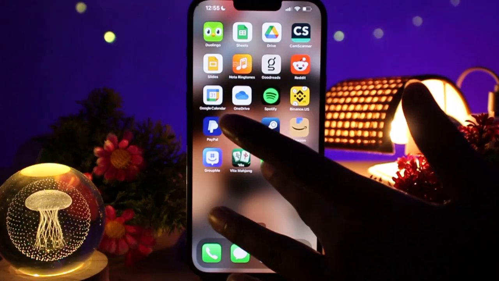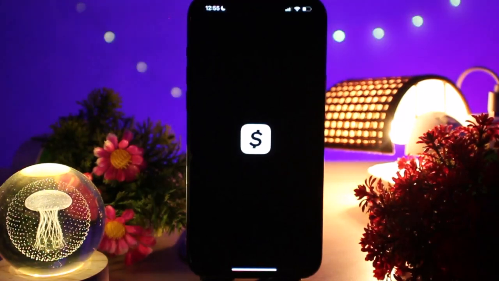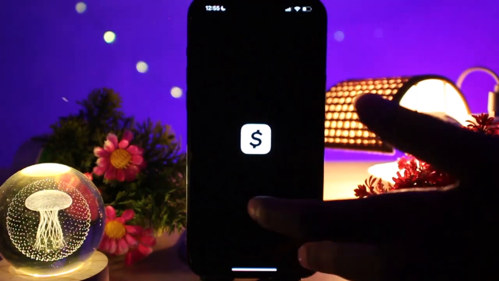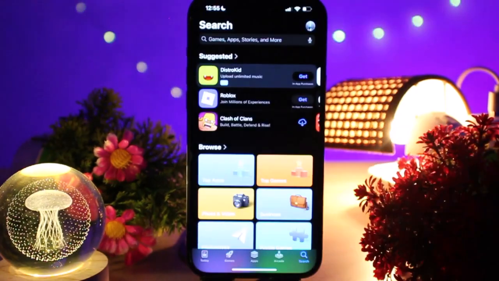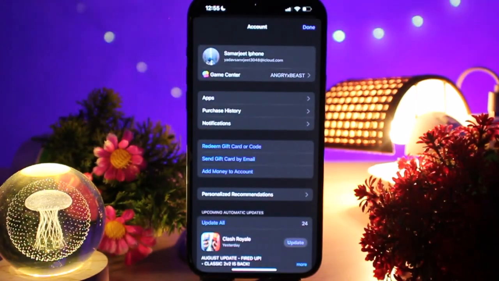Open the Cash App and try making the payment from your device normally used with Cash App. Using a new device or network can trigger the error. Make sure your app is up to date. Go to the App Store, tap on the profile at the top right, scroll down and see Cash App and tap Update if available. And that's it.